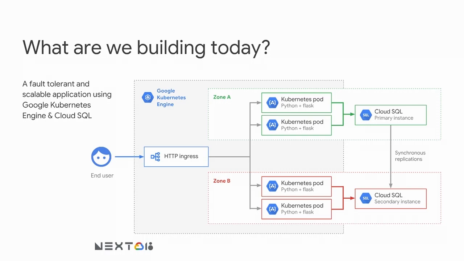What you see in this diagram is that we're going to opt to deploy Kubernetes Engine and Cloud SQL in multiple failure domains, where these are represented by Google Cloud zones within a region, where a zone is essentially a failure domain within a region. So we're going to deploy these across zones.